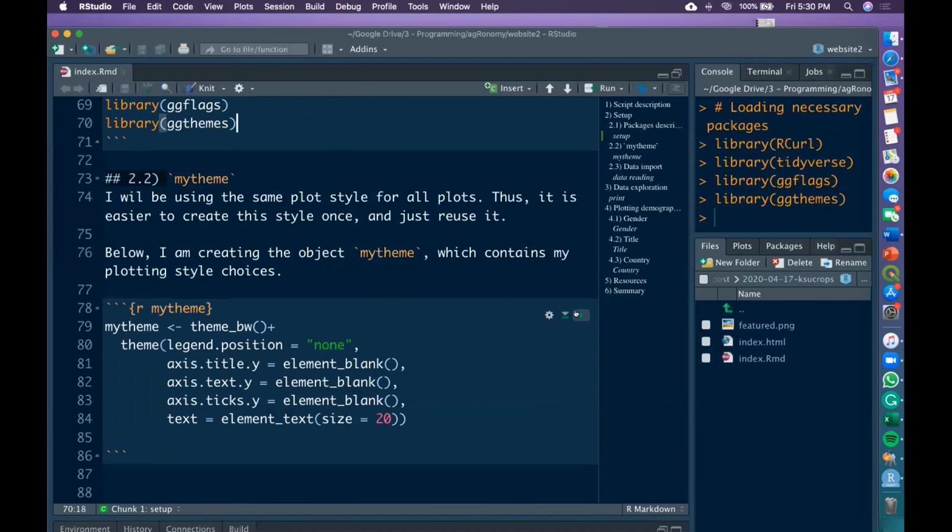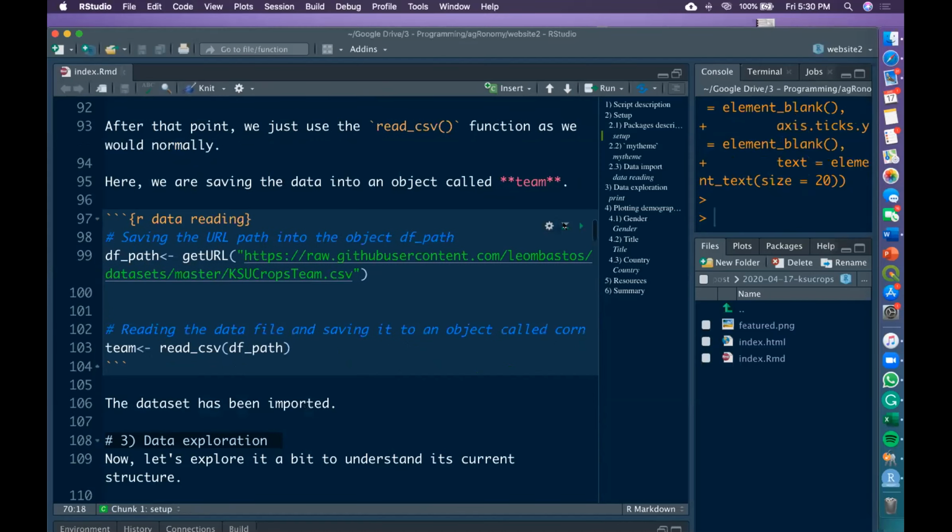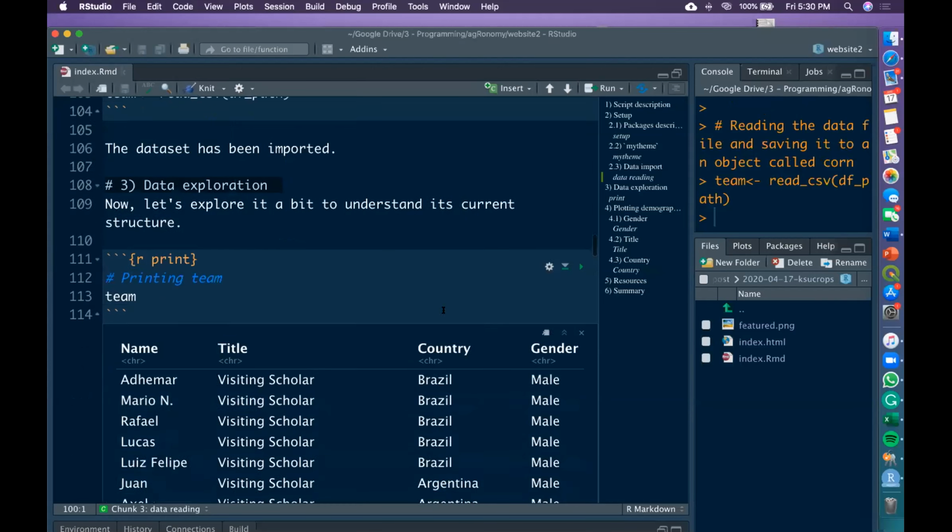So reading the data, I'm just creating the theme for ggplot here for me. I'm reading the data set from my personal GitHub account. So I uploaded it to my GitHub account, and I'm reading it from there. So if you were to download this same script and run it on your RStudio, you could get the same results as I'm getting here.